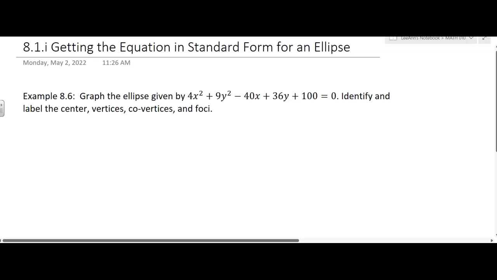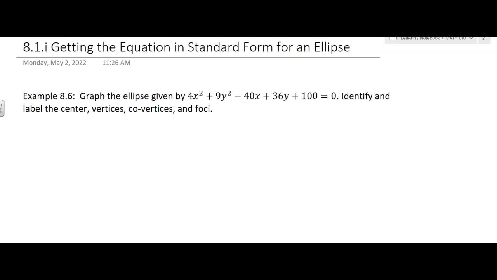So hopefully you're having fun graphing the ellipse and giving a shot at trying to draw that elliptical shape. And when they're in standard form, it's not too bad. If it's centered at the origin, you just find A and B and you move on the appropriate axes, the major axis or the minor axis, and try to draw your best ellipse that you can. You graph the center and the vertices and the co-vertices, and you can draw the ellipse.